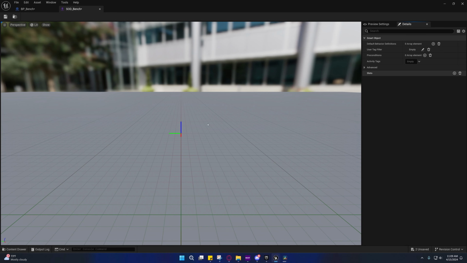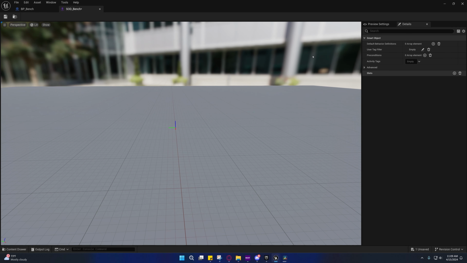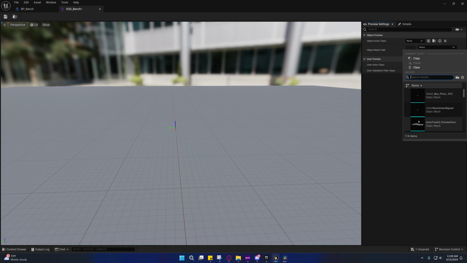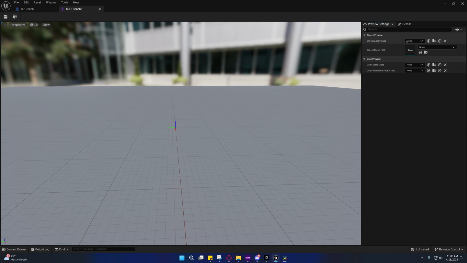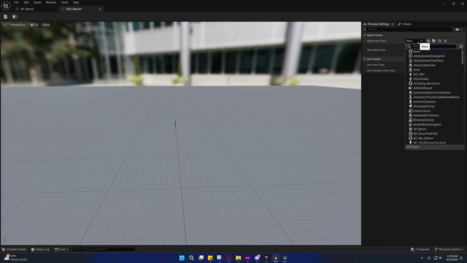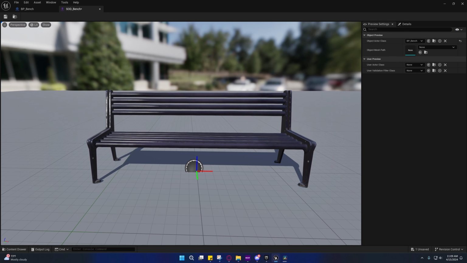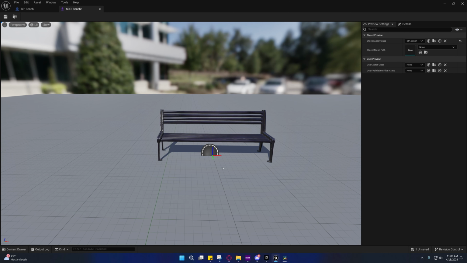You can go ahead and open it up and you'll see that it's empty. Now, if you go to the preview settings, you can directly set a mesh, or you can actually choose an actor class. I'm just going to add the actor itself, which is the BP bench. You can search for it, but I'm adding the actor because it'll be more accurate if I do it from the actor itself.